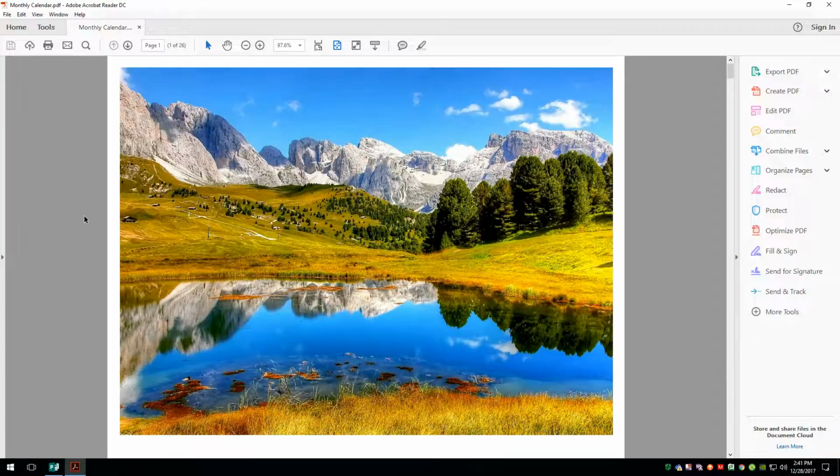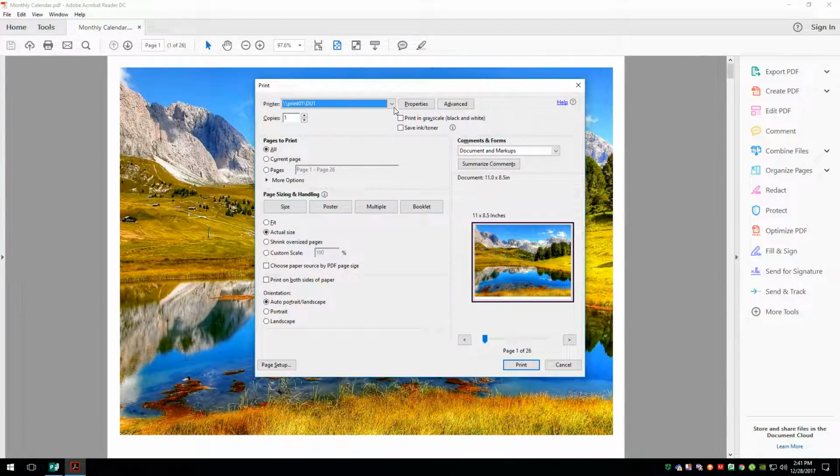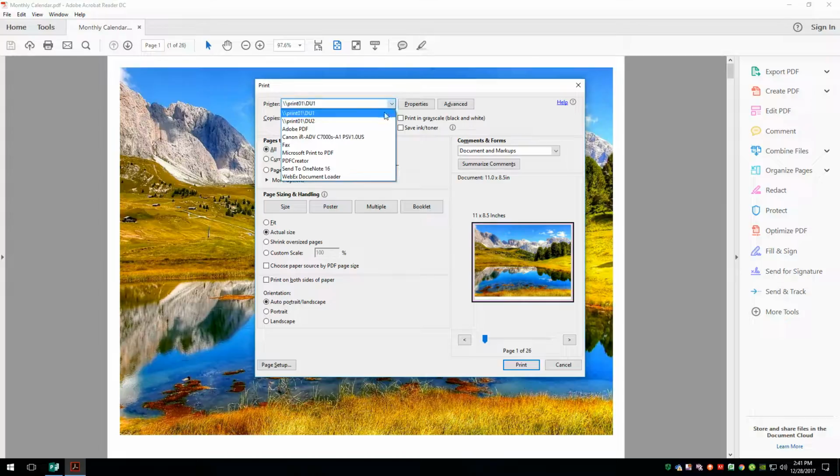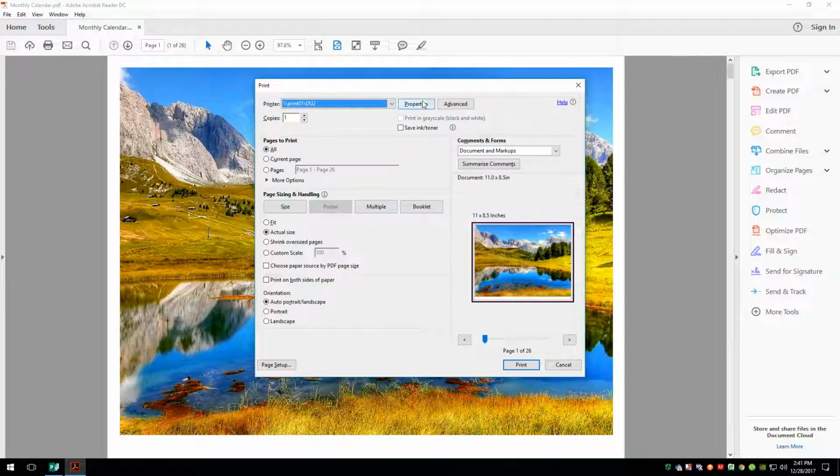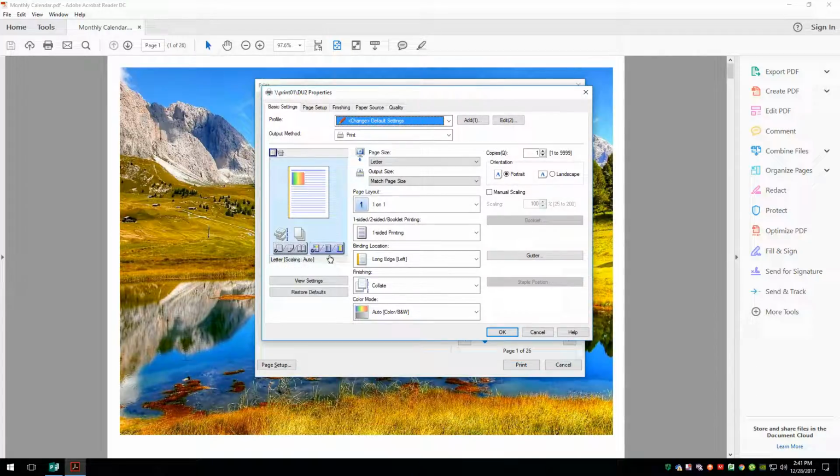And then what I would do is print it like a calendar. I'm using a production printer, so unless you're on a production printer, you're not going to see some of these options. But I would go in here and tell it that the pages are landscape, that they're flipping on this top edge.